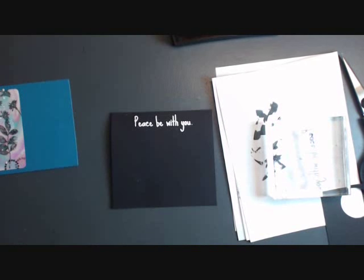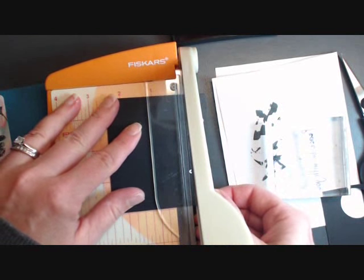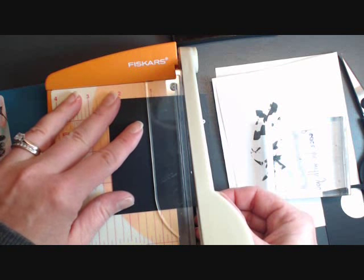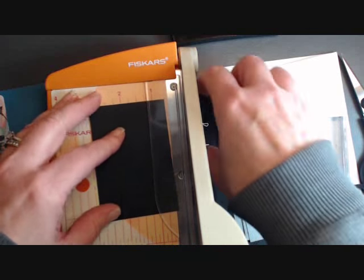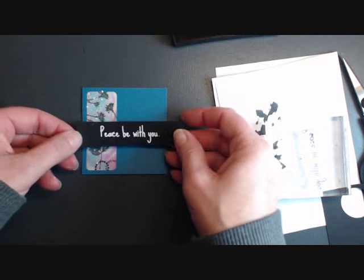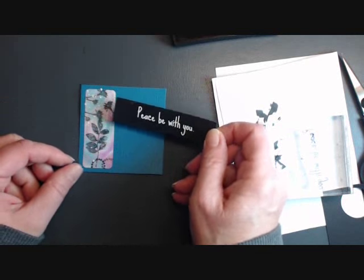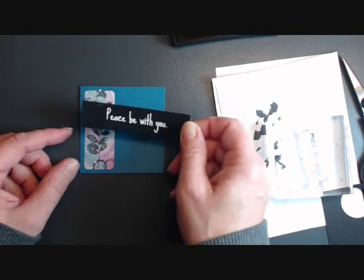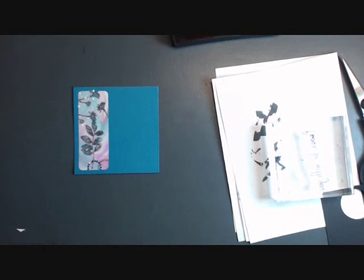Awesome. The little Fiskars trimmer I have here. Just making sure that I don't cut off that Y. And let's see how it fits on here. Kind of covers up a lot of this, and I was hoping that it wouldn't. So let's cut it off here.